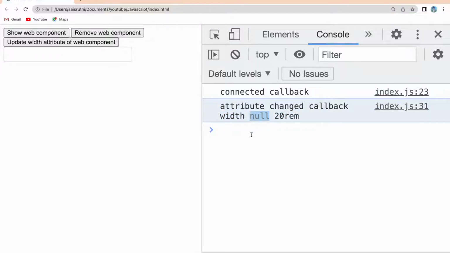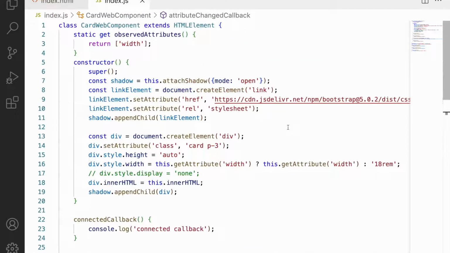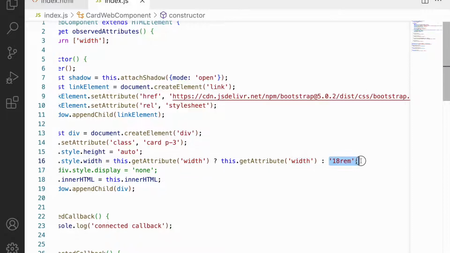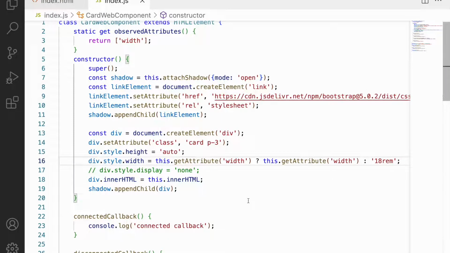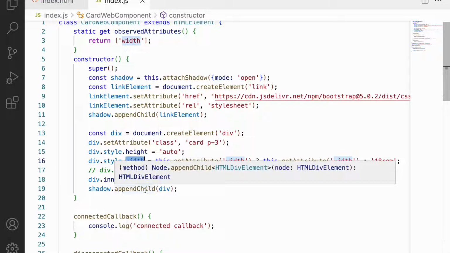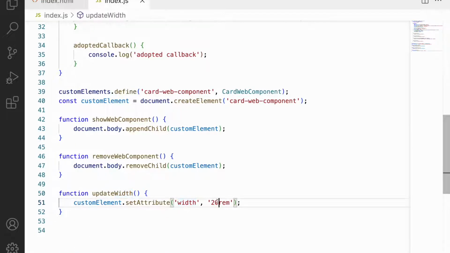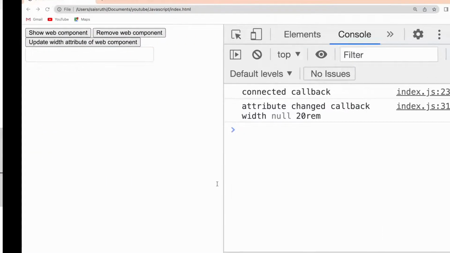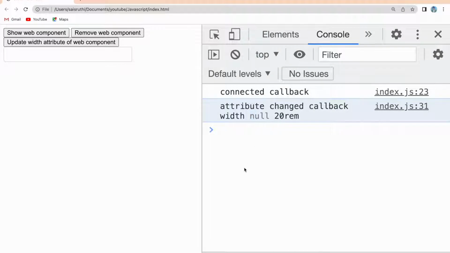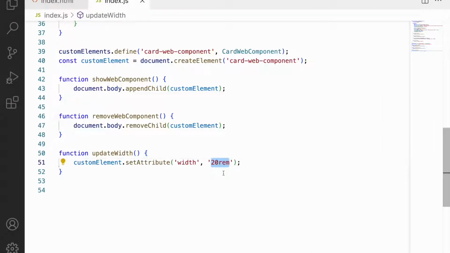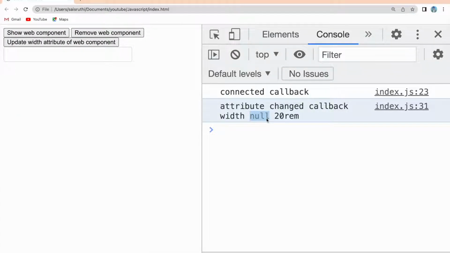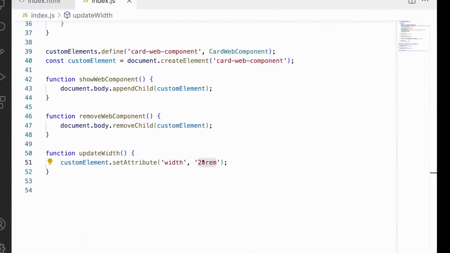Why is it showing null as a previous value? Because we are assigning the width value by using direct dot assignment, not the set attribute assignment. Whenever we are giving this width as a set attribute value, then it will show the other value. Now the value is 20 rem and the previous value is null. If you update again after some time with 40 rem, then my previous will be 20 rem and the current will be 40 rem.